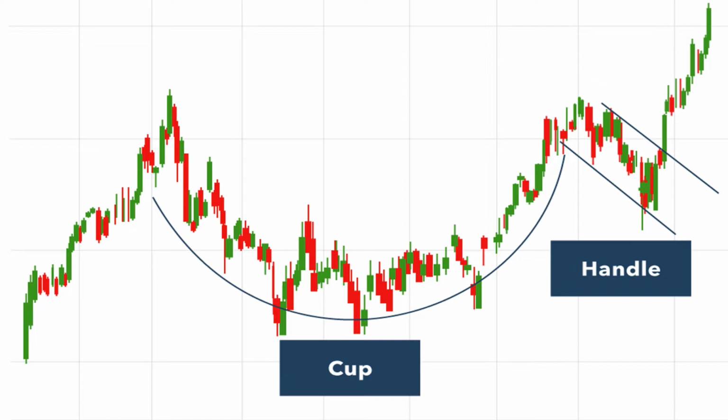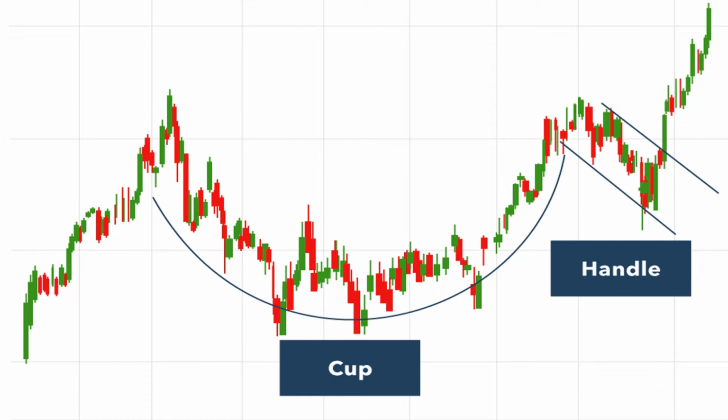The cup and handle pattern is the name of a chart pattern used in technical analysis that describes a bullish continuation trend or a bullish reversal. The reversal pattern occurs when the price is in a long-term downtrend, then forms a cup and handle pattern and reverses that trend, and the price starts rising. A continuation pattern occurs during an uptrend. The price is rising, forms a cup and handle, and then continues rising. In both situations, the pattern shows a period of bearish market sentiment before the overall trend starts in a bullish motion.